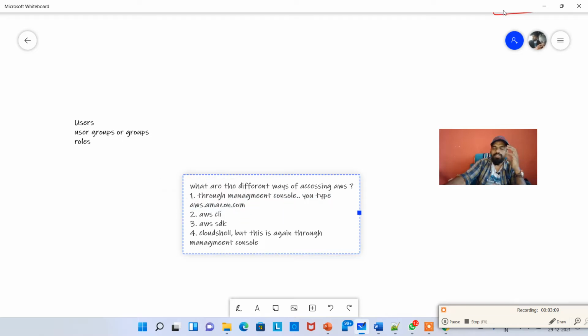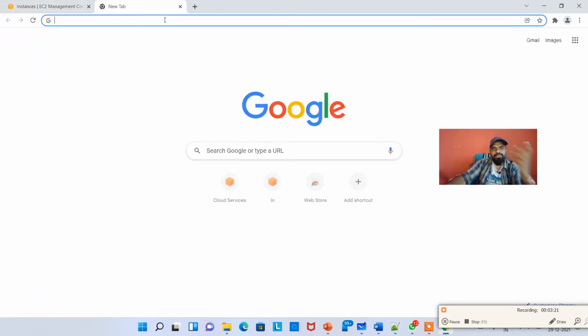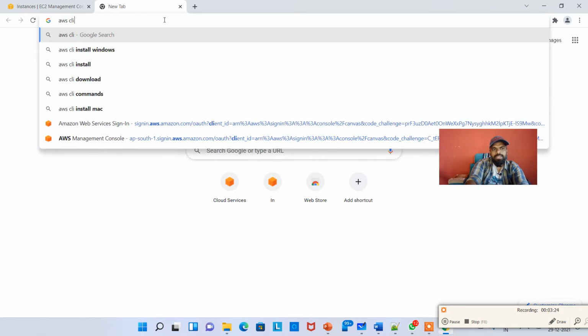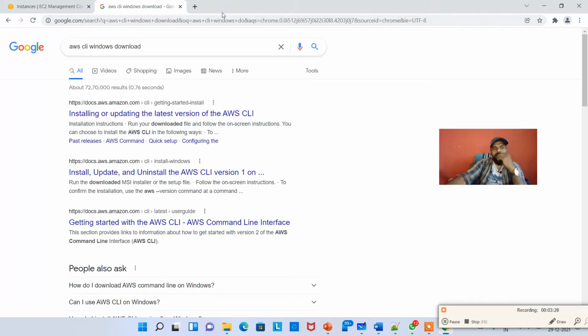CLI is nothing but you have to download a piece of software on your Windows or Mac or Linux laptop. In order to do that, go to Google and just type AWS CLI Windows download. Now the first option, you can click on it.